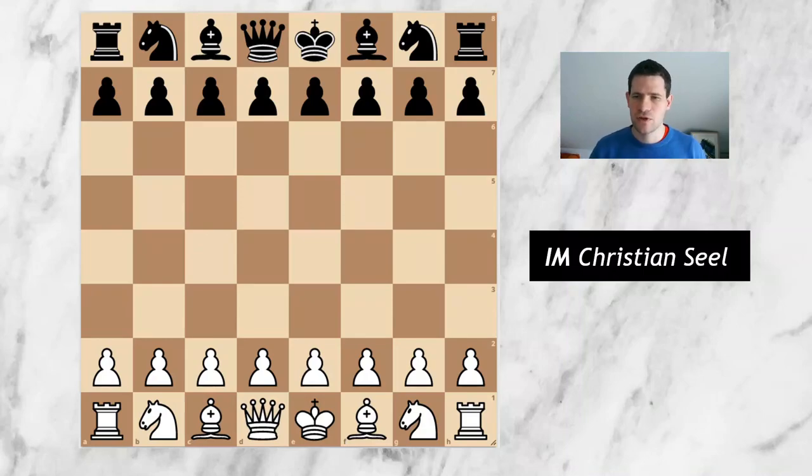Welcome. Today I would like to cover another game from the second league. This time I played with the white pieces against the Hungarian 2600 Grandmaster Imre Balog. And our team played against Koblenz and lost without much of a chance.